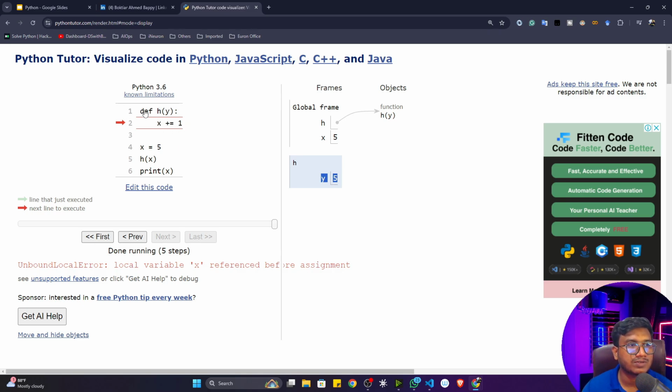So what will happen? It will first try to see whether it has any local variable called x. Now I can see inside this function, I don't have any local variable x. So it will go outside and look for whether I have a global variable with this name or not. Yes, I have a global variable x here. Now it is trying to perform this change operation on this global variable. That's why it is throwing an error, because you can't change anything inside a global variable from a function.